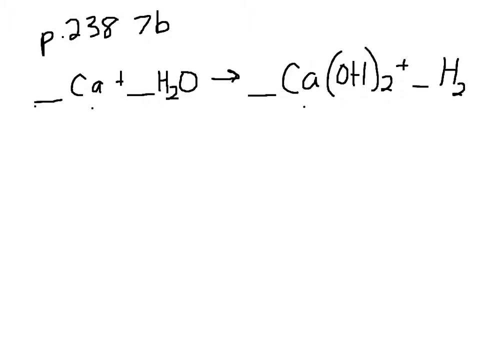Now, one of the tips that we talked about in class was if you have an OH group on one side of the arrow, like that, it is sometimes helpful to rewrite water as HOH. It's still water, we're just writing it differently, so that we can follow one of the other tips, which was if you have the same polyatomic ion on both sides of the arrow, treat it like it's a single atom.